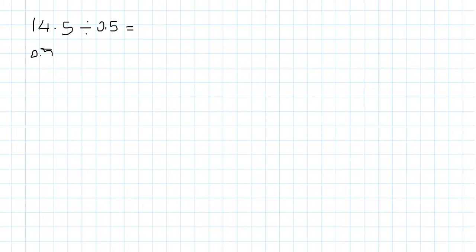So it is 0.5 and divided by 14.5. So at first we should try to jump the decimal according to the divisor. Always the divisor says how many jumps your decimal should have. Now the decimal should jump to the right to go out of the number. So we say by one jump we can take the decimal out of the number.